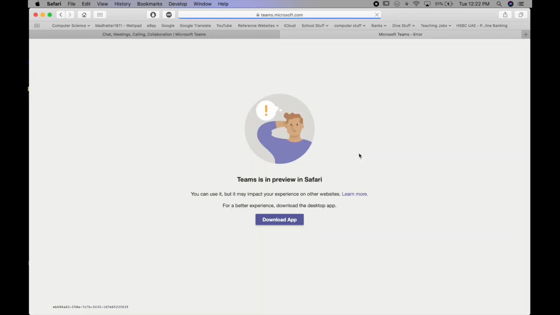Then we go to this page, and this page is an important page, this first page. It's going to say, do you have the app on your desktop or are you going to be running through your browser? Now, I suggest the best way for you to do it is to download the app. Now, you can do that on a Mac or on a PC. You download the app and you put the app on your computer. And once you've got the app on your computer, it's a much more stable program. It works better, it has more functions, it has more things that you can do. So click the download app button and then I'll show you how the app works.